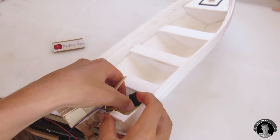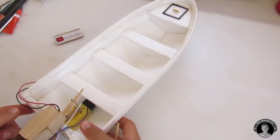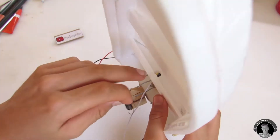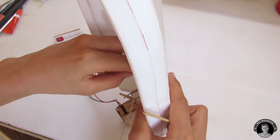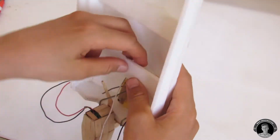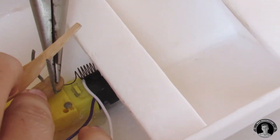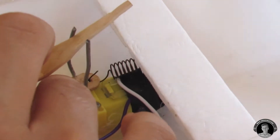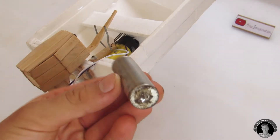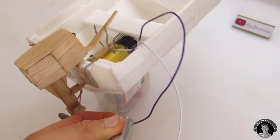Once you've placed the steering mechanism into the back of the boat, make sure that the boat handle is sitting in between those two forks. The steering mechanism is missing one more thing — a reset spring. This is a tension spring that we're going to install by poking a hole under one of the seats and driving a skewer through, making sure the spring has something to hold on to. Then poke the end of the spring through the popsicle stick's hole and make sure it resets every time you turn it either left or right. My steering mechanism seems to work well — the outboard motor resets to a straight position every single time.